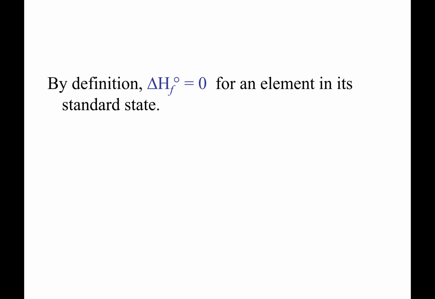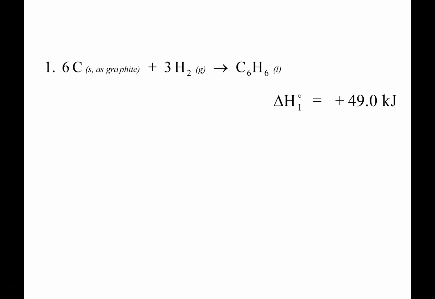Good for you. Okay. So if you have something that's an element, and it happens to be in its standard state, remember, all I mean by standard state is solid, liquid, or gas at standard conditions, then its heat of formation, or delta H sub F naught, is 0. It's like a baseline. That will come in helpful. We'll see some examples of that.